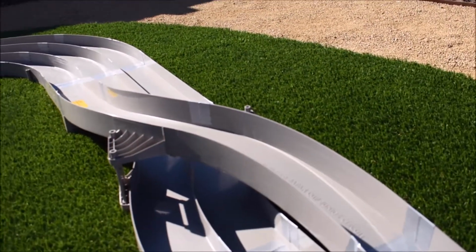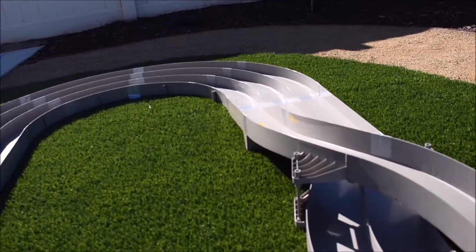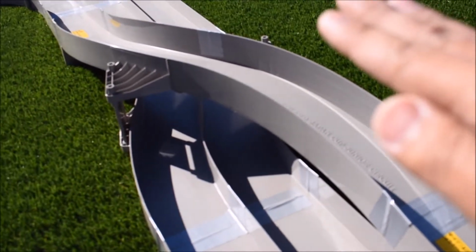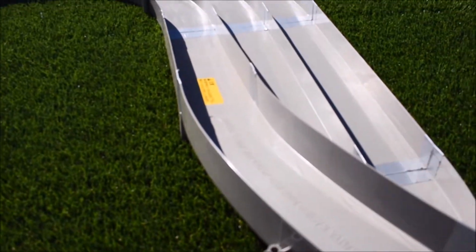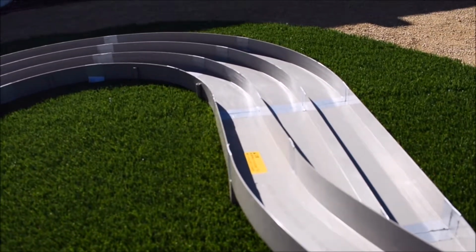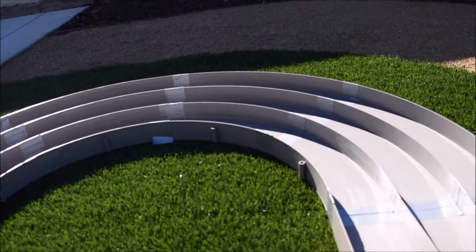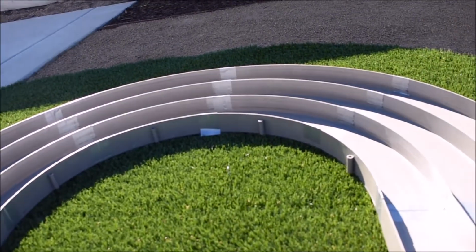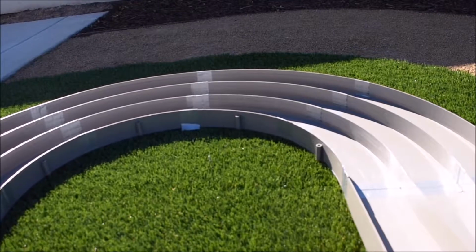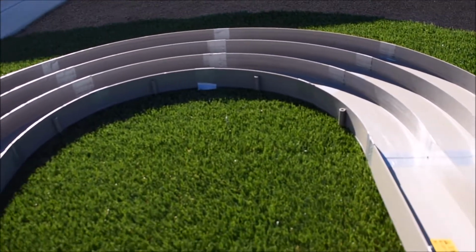That's why I put the bridge over here, and I kind of call this area the Killzone. As soon as the car goes up right there, the gravity will basically kick in and bring the car down. But if you have a fast car, the car will actually fly for a little bit, and then it's going to get caught off guard, because instead of a straightaway, I decided to make a sharp hairpin turn right here. Most of the cars that I made, without proper setup, actually flip over off the track because of this sharp hairpin turn.